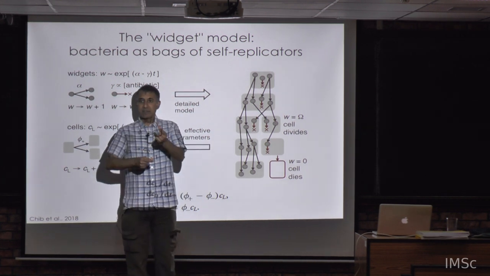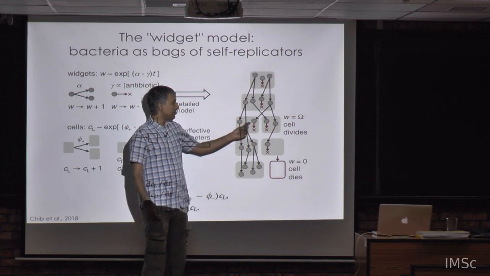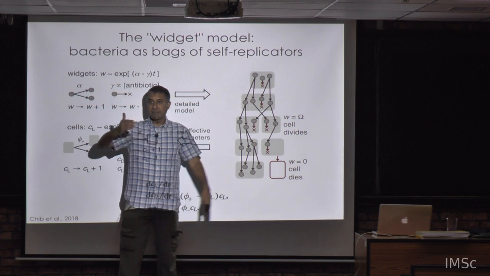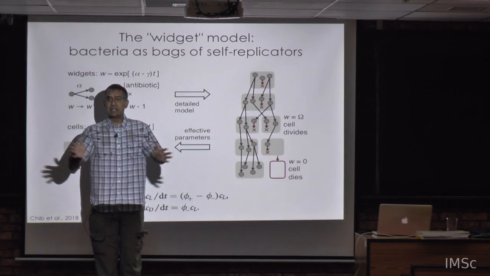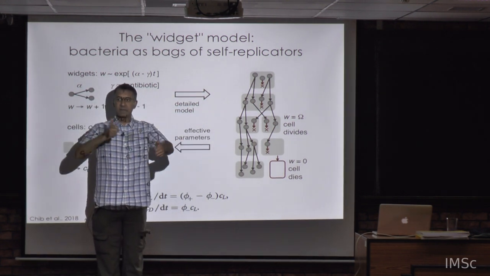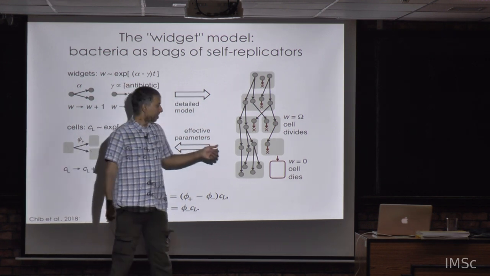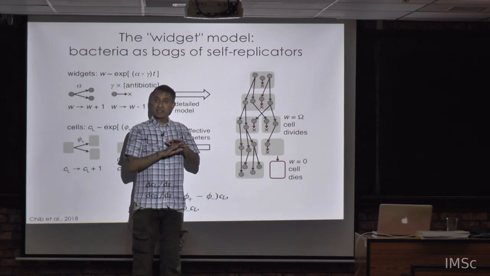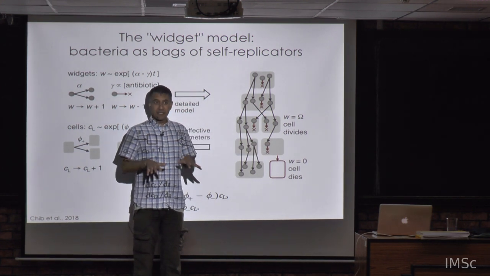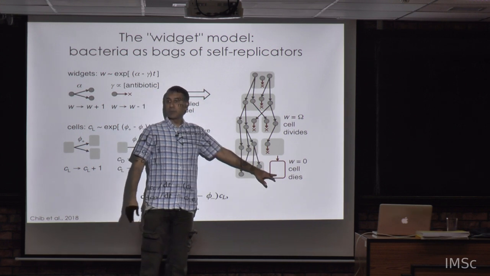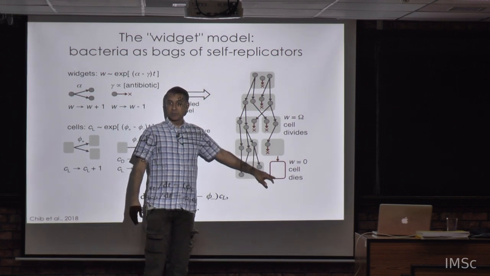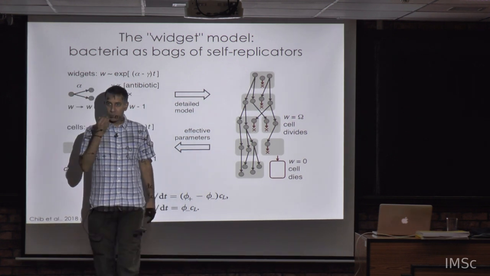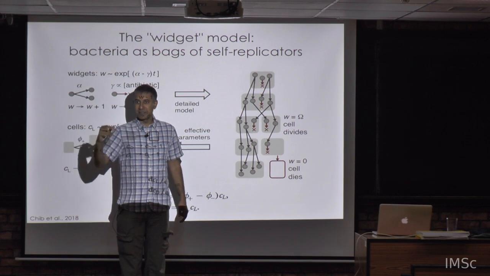So, there is a little bit of randomness here also. There is randomness here because the rate of creation is a Poisson process, destruction also. There is randomness here because of division, right. So, this is how division works. If the number of widgets manages to reach a certain threshold, the cell instantaneously divides and partitions everything according to the flip of a coin to left or right. What about death? This one is slightly easier to understand. If the cell loses its last self-replicating unit, its very last one, then clearly you can't divide anymore. You can't do anything because you can't make that out of nothing. That is the whole point, right. You can't spontaneously generate life except on billion-year time scales, right.